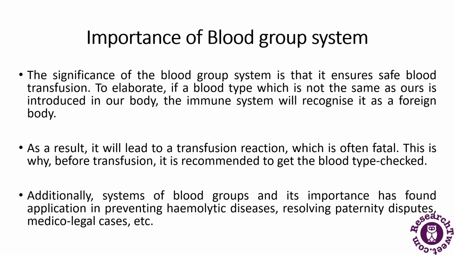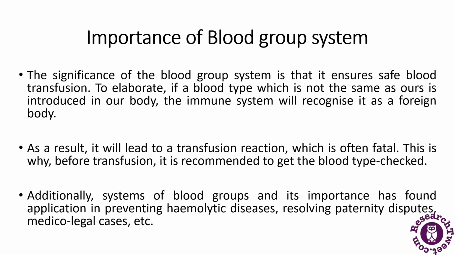Now, what is the importance of the blood group system? The significance of the blood group system is to ensure a safe blood transfusion. To elaborate, if a blood type which is not the same as ours is introduced in our body, the immune system will recognize it as a foreign body, and as a result it will lead to a transfusion reaction which is often fatal. That is why before transfusion, it is recommended to get the blood checked.